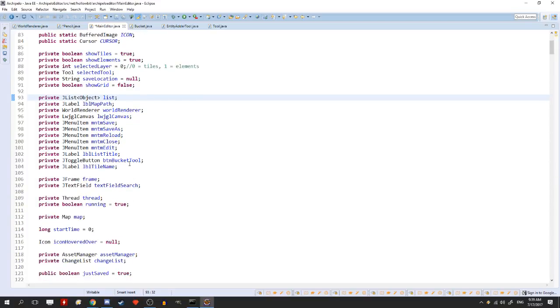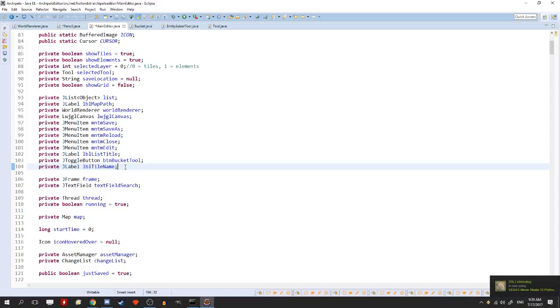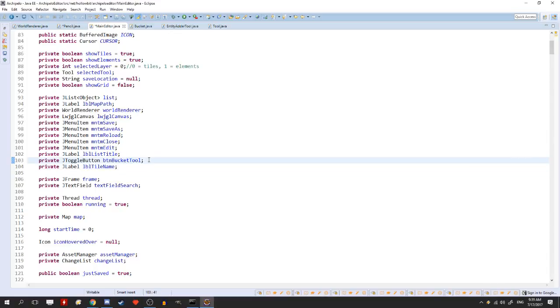I feel like there's some stuff that's missing. Okay, list title, tile name. I really didn't organize this well at all. Like you have the bucket tool button here, but where's the pencil one and all that? Anyways, list title.